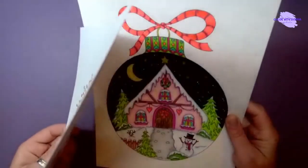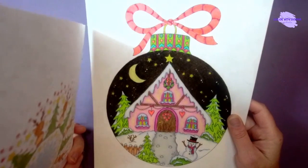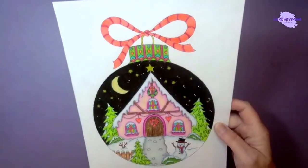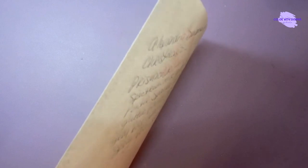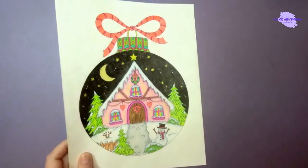This is also from Christmas Circles 2 with Teo Tree Markers, Jelly Roll Glaze, Jelly Roll Stardust, and Sparkle Pop Gold. And then I did this one. This is from Alexandria Damon's Christmas 2. I used Prismacolor Pencil, Spectrum Noir Glitter Ink, Pentel Sparkle Pop Gold, Glitter Paint Pen, Jelly Roll Glaze, and Jelly Roll Stardust to complete this one.